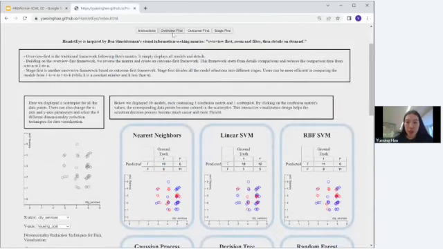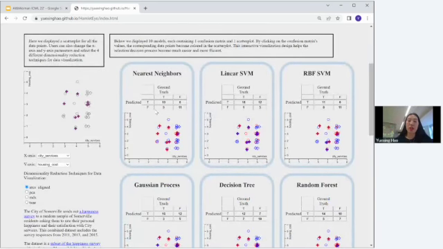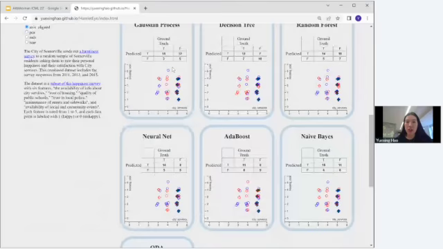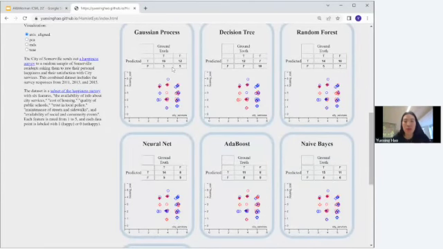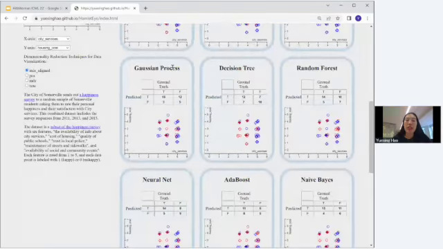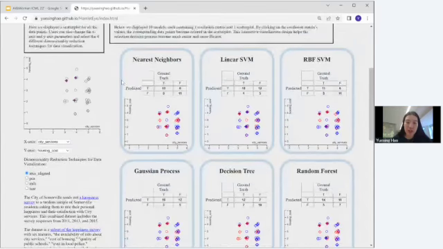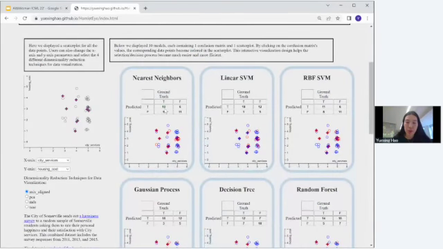For the instruction, we will see there are 10 machine learning models. You will see nearest neighbors, linear SVM, random forest, Gaussian process, neural nets. And we're using a public data set to show the demo. So there will be a confusion matrix.